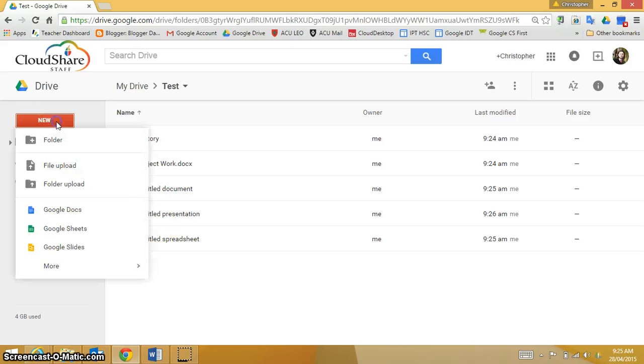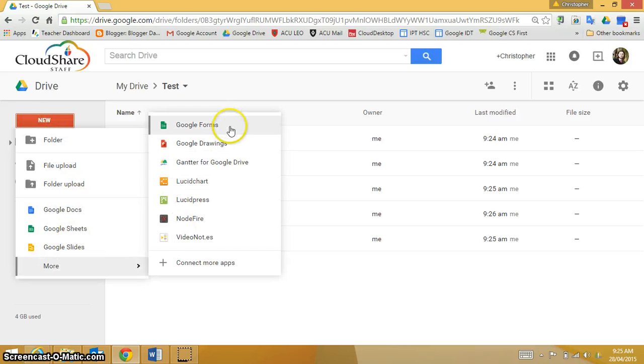Okay, other apps as well, which I won't go into much detail on, are Google Forms, which allows me to create surveys and questionnaires, as well as quizzes, and I can incorporate that with a spreadsheet package to make it actually mark itself. And Google Drawings, which allows vector-style drawings to be created, and you can create templates as well, which allow the students to actually complete a drawing that you've created or label a drawing. There are also third-party apps you can download for Google Drive as well, and you can create them and they'll go straight into your drive.